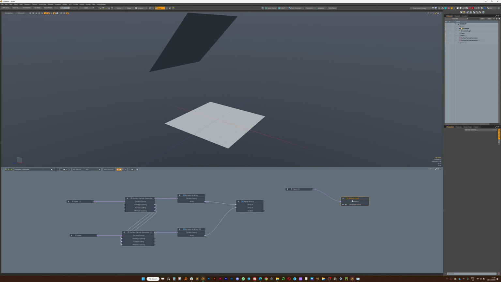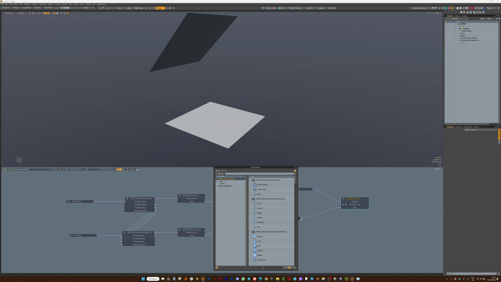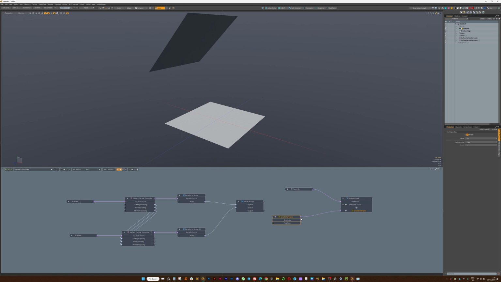Let's make it a stack already. Create polygons, and let's take the positions there. This array, merge those two, and face, curve, and none, and bridge.